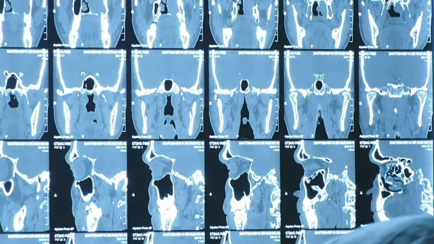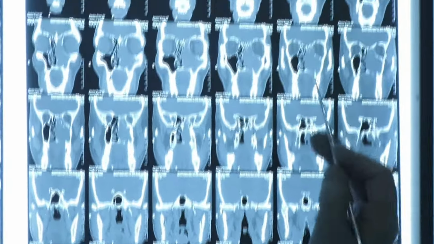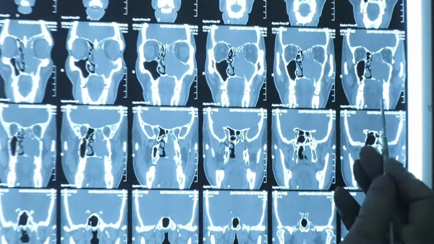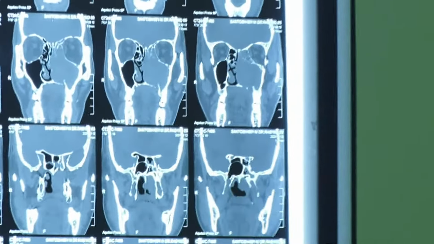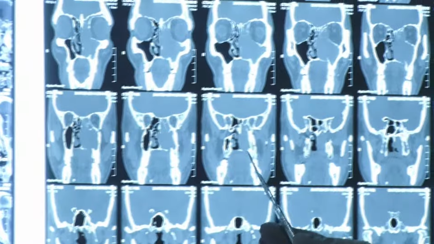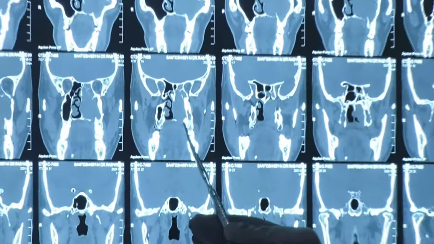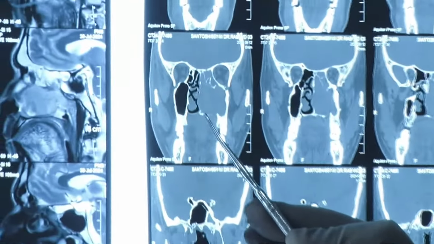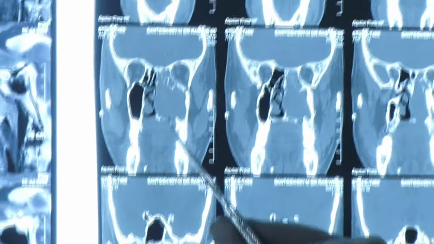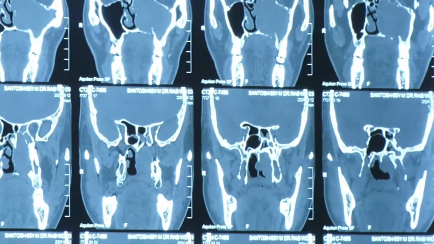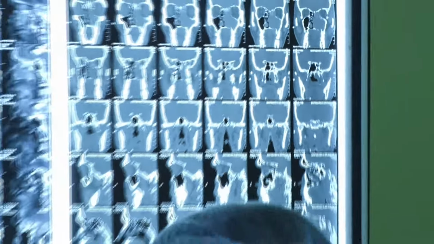Look at this. Partial averaging will be in one or two areas. But if you look at this, can you see this? This is intact. See these areas. Between this and this, you would think maybe it's partial averaging. But if you look at the consecutive cuts, this one, this one, this one, the bone is very paper thin. It's more likely a paper thin bone rather than actual through and through erosion, because clinically there is no erosion.